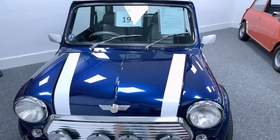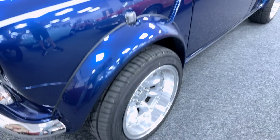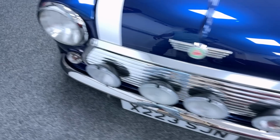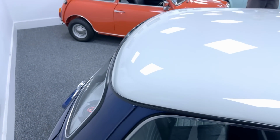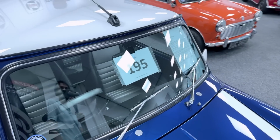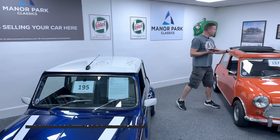The only thing that's been changed on this is the non-original Mini lights, which I think really works, like a fake split rim. If you're being a pedant, you could always put that back to the standard Rover wheels, but I actually think they really work, I have to say. What else can I tell you? Supplied in 2000. Service book shows it was under the stewardship of Mini legends Wooden Pickett in Surrey. Loads of letters. It's got a couple of nice upgrades. Always got KAD brakes on the front as well. So this is very tastefully modified. So not just uprated wheels, but uprated brakes as well. And a nice exhaust. And some big speakers. If you like your tunes, it's got big speakers in the back. Pleasant, pleasant motoring. Now we will find this car a home.